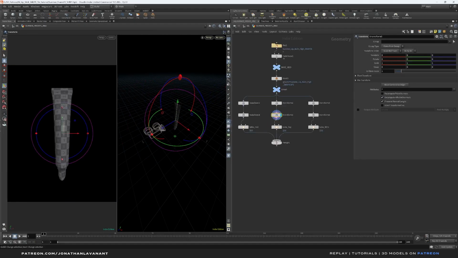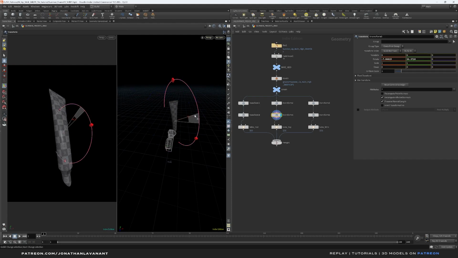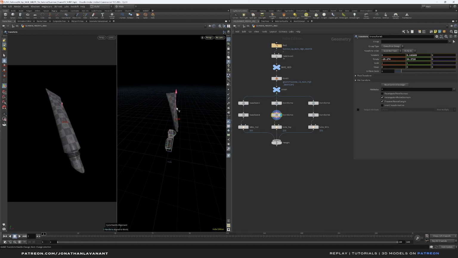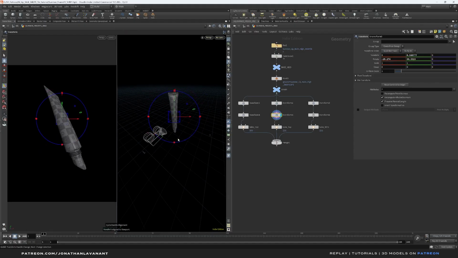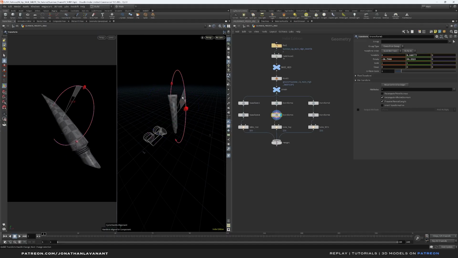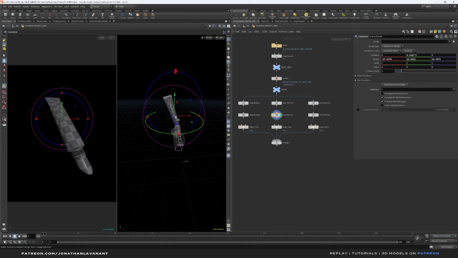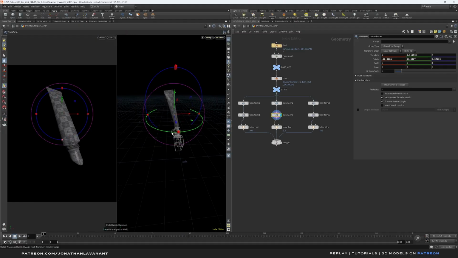So now I can go into the object, and here I will change the position of my tube to find the cool angles, and maybe I can start with this one, and you can just change it as you want. So maybe I will go for something like this. And here you can switch from local to global by pressing M, and you can change the position, for example, on the global Y axis, and you can change the rotation like this. You can switch again to the local, and here you can just find a cool position for your specific object. So maybe we can go for something like this for now for the first one.